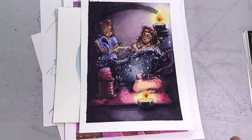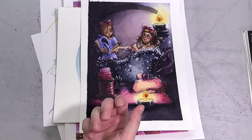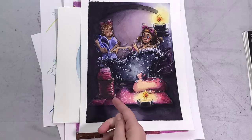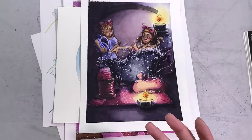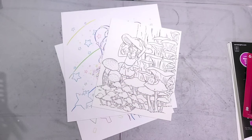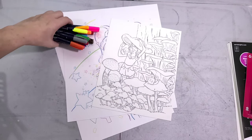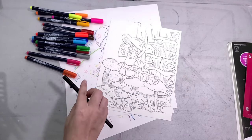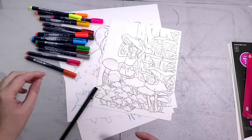And here's an example of an illustration that was inked first with black ink and then watercolored on top of it. And then in some areas, I went ahead and I re-inked it just so that we have that contrast and that clarity. Generally, when I'm inking an illustration for color or for watercolor, I use a few very specific brush pens that you guys hear me reference over and over and over again.